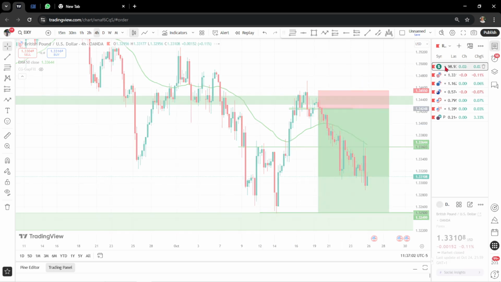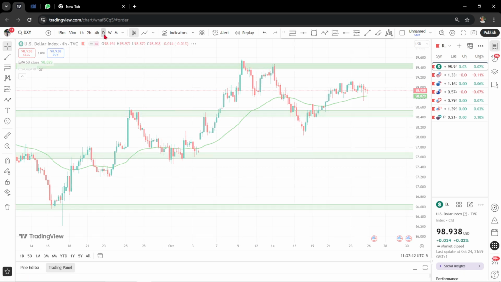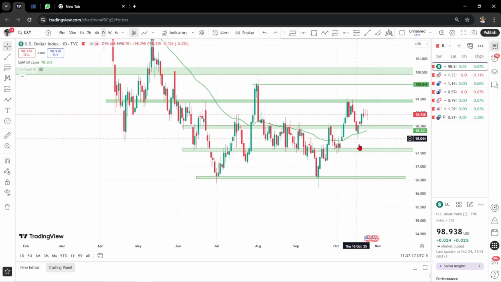Previously I have been analyzing this dollar index. I told you guys that the market is bullish. You can see what really happened here on the daily time frame. We analyzed last week when the market was trading around this area. I told you guys that as long as this level can hold this market, our next level is going to be 100.049, around this level. This is going to be our next level target.